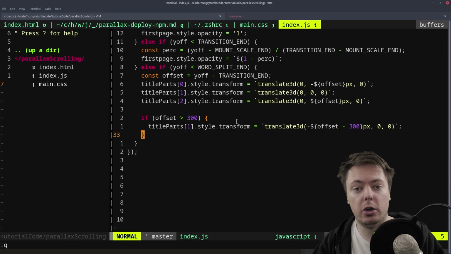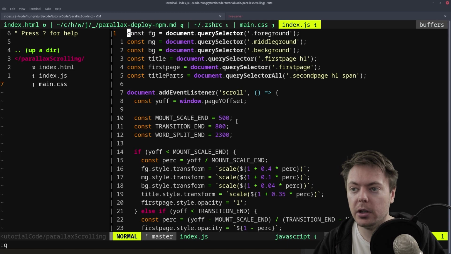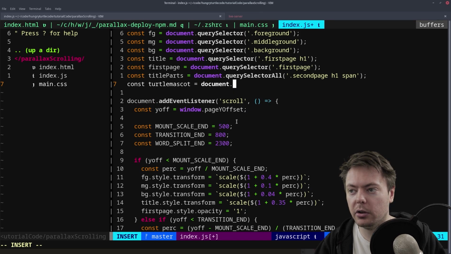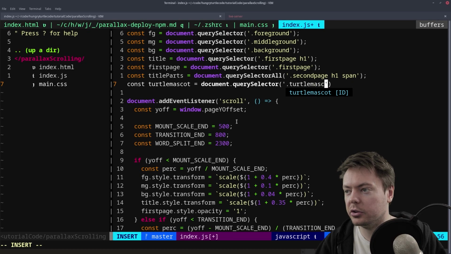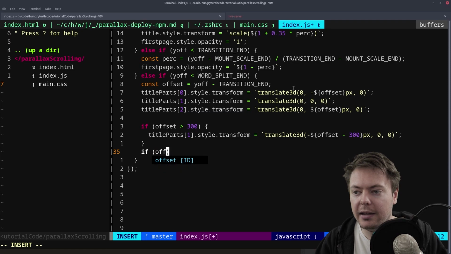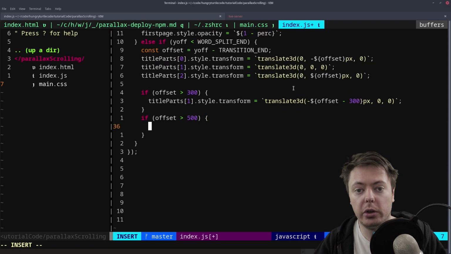We'll come back into the code and we want to do the scaling turtle now. So we'll grab hold of that, we'll call it turtle mascot equals document.querySelector turtle mascot. And then we'll come back here and we'll have another if statement, and if offset is greater than 500 this time, then we want to start scaling up the turtle.